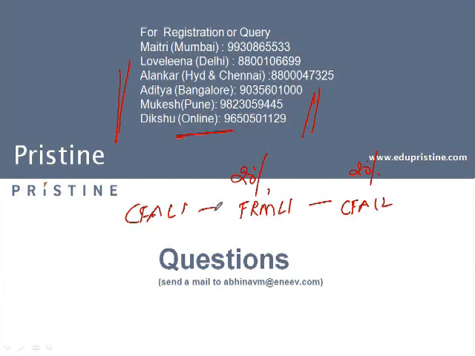Paresh says, since you say it's a relative valuation, if there are 80 questions in FRM 1, and if 35 is correct, then will I pass or fail? Paresh, as I said, you don't know. First and foremost, there are 100 questions in FRM part 1. Even if you get 35 questions right, it doesn't mean that you fail. Why? Because it really depends on what the topper did. Let's say the topper could only answer 40 questions, then you're not that different from the topper, in which case you may still pass the exam. So it really depends on how others have fared on the exam.